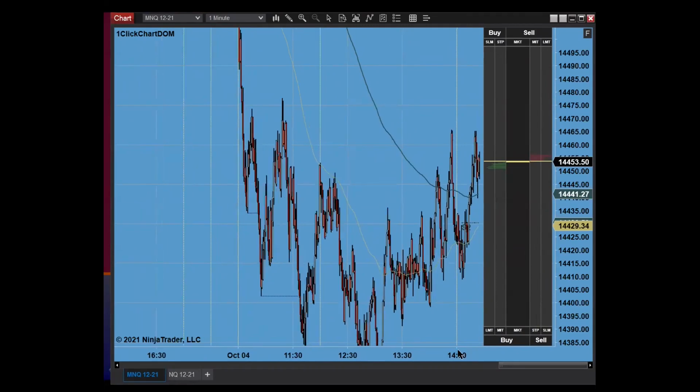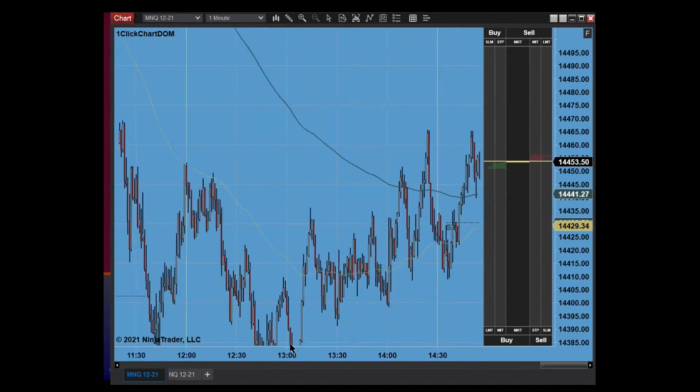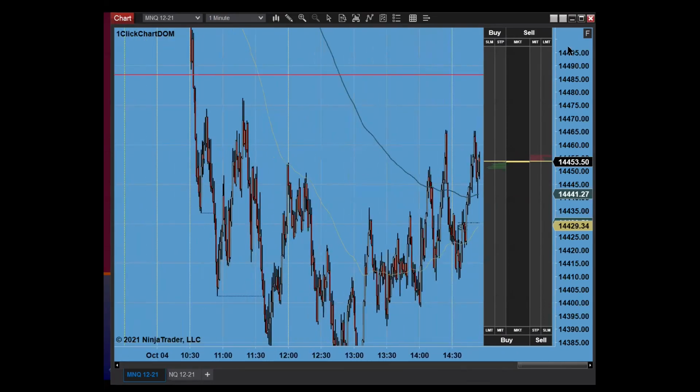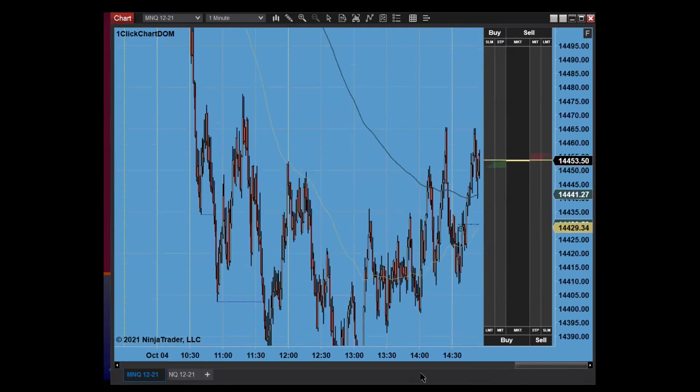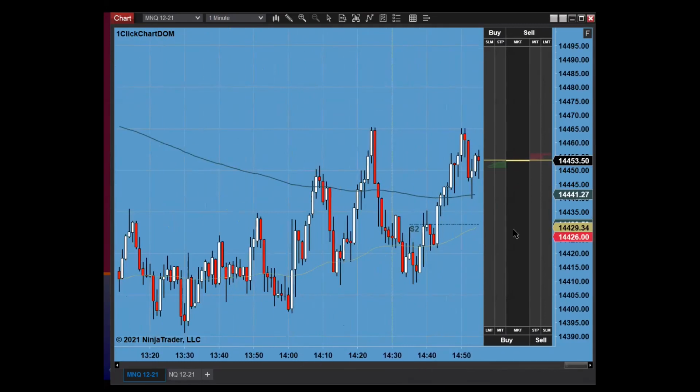I'm going to show you what this DOM looks like, and the immediate thing that ought to grab you. I get to see all my data, but the DOM is still there no matter what I do with the data. What does that tell you? The DOM, this is the DOM, is in my charts. It's not over here in right field. I don't have to keep adjusting it. I don't have to worry about the scaling. I don't have to worry about the price going off screen. Wherever my data is, my DOM is. And that's the first and most important thing. It's fully embedded.